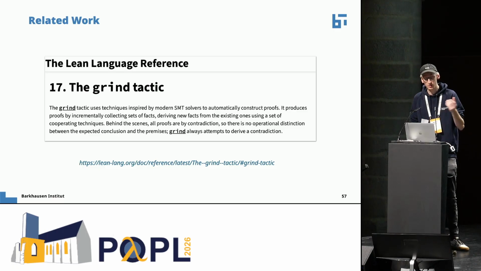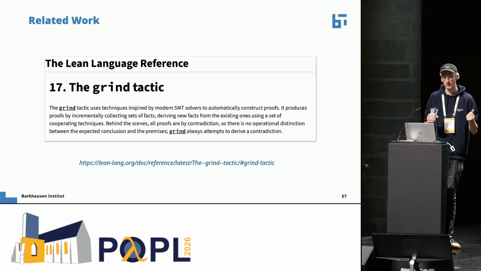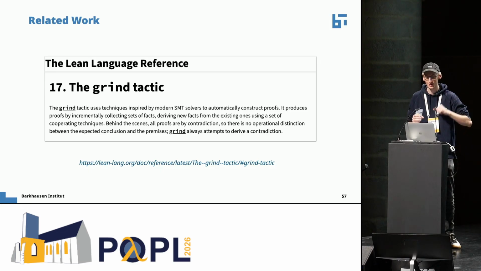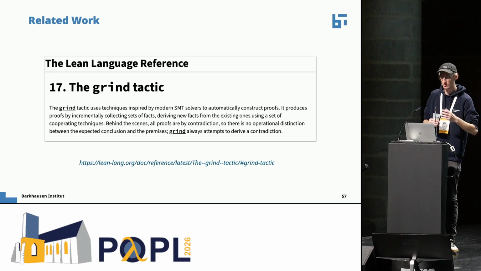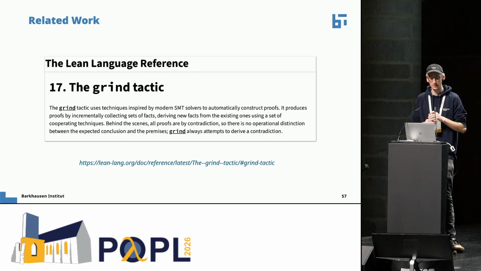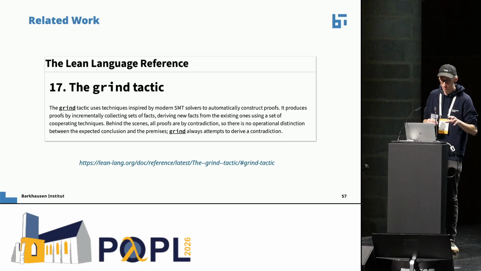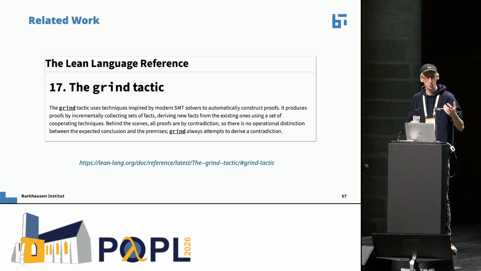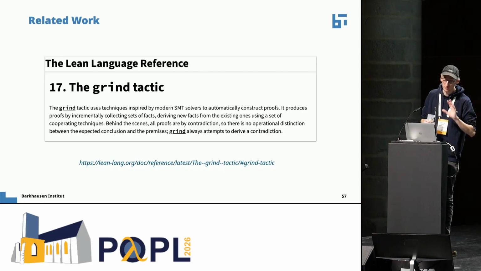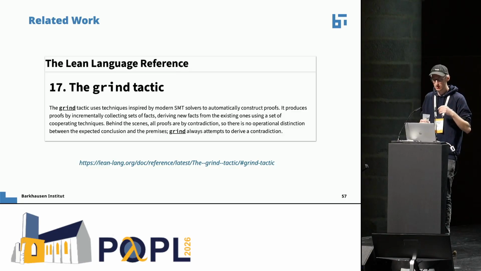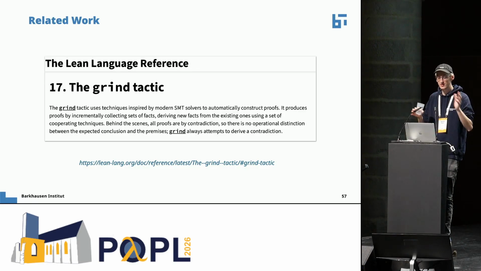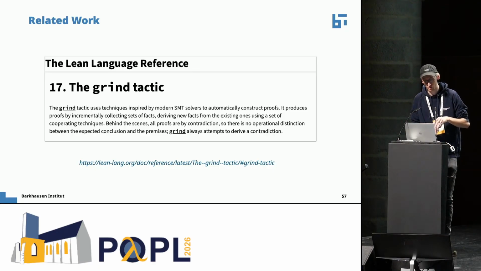And the second very closely related item of related work is the grind tactic, which was more recently released by the Lean developers. This tactic also is based on e-graphs, but it also integrates more SMT-based techniques like satellite solvers. And we have a brief comparison to their tactic in our paper. We were able to solve some goals which they weren't, but it is currently still unclear when our tactic succeeds and theirs doesn't, as there isn't that much existing documentation for their approach.